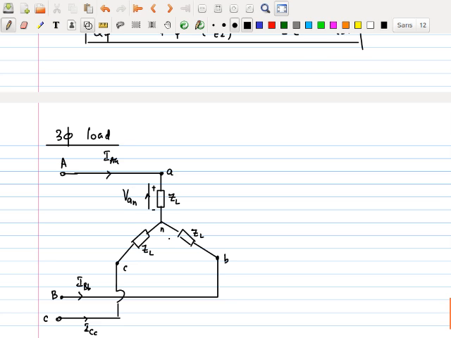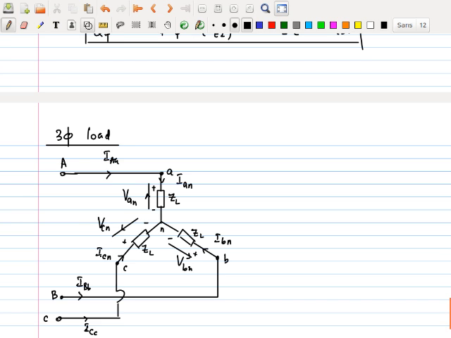Then in the same form, this would be V of An, V of Bn, that's minus, this is plus, there's an arrow, this is V of Cn. Right? Then over here you would have capital I, small a and n. Here capital I B and n. Here capital I C and n. All of the lettering is going to be simple when we are talking about a load.